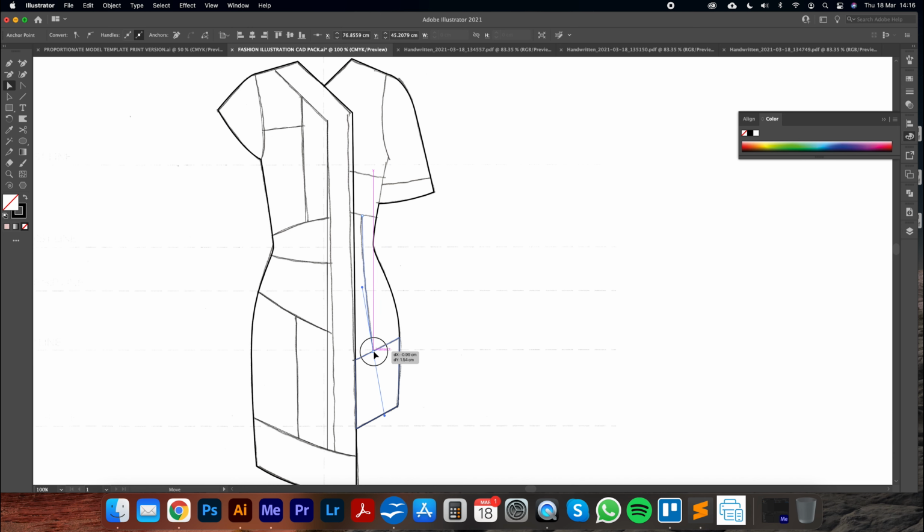Oops, not quite the right place. Let's just put it there. Go all the way around, mapping it out.